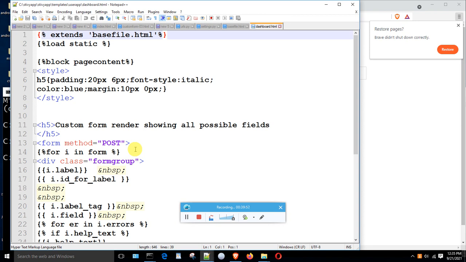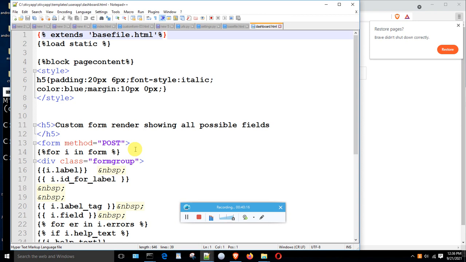So basically, this file is called dashboard.html. The most important thing about this file is this line, extends base.html. That's the most important thing about this file, because that means that this file is going to use base.html as its template for rendering.